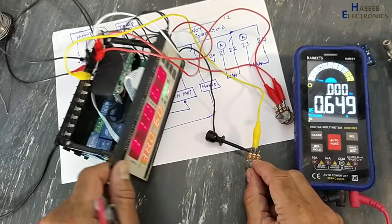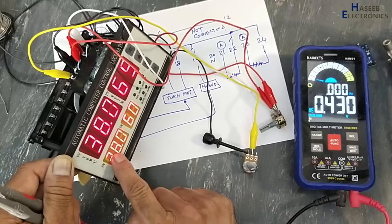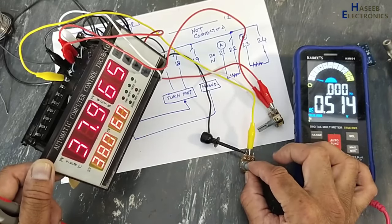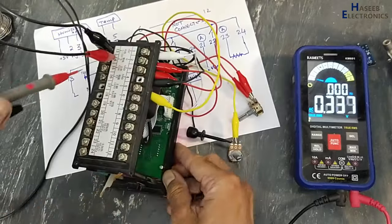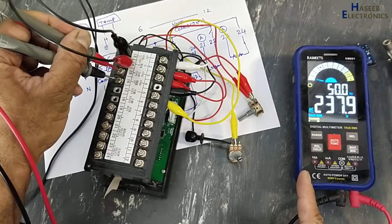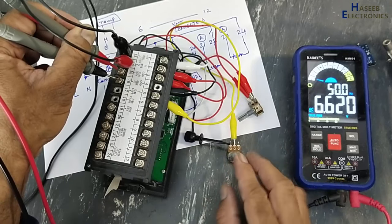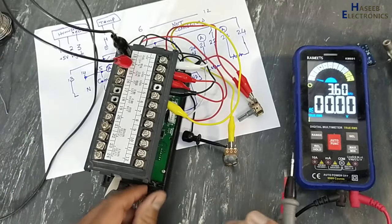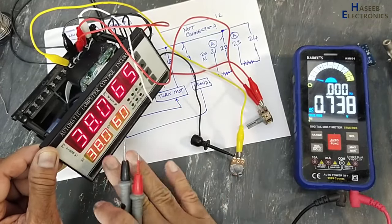When the temperature increases, this is now the required temperature, temperature maintained, alarm off, heater off. Now we will increase the temperature. 38.3, fan is on. We will receive output between common and pin number 16. Fan is on. If the temperature decreases, fan is off. Temperature increased, fan on. 38 degrees, fan off, everything is good.